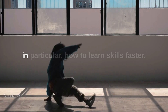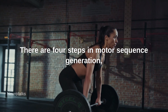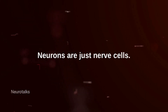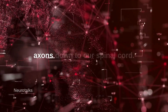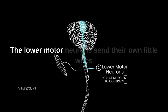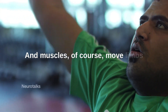Let's talk about the neuroscience of learning skills — in particular, how to learn skills faster. There are four steps in motor sequence generation, which is just fancy language for how to move our limbs in particular ways. We have upper motor neurons — neurons are just nerve cells — those are in our brain in an area called the motor cortex, and those send little wires called axons down to our spinal cord. In our spinal cord we have another set of neurons called the lower motor neurons, which send their own little wires out to the muscles.